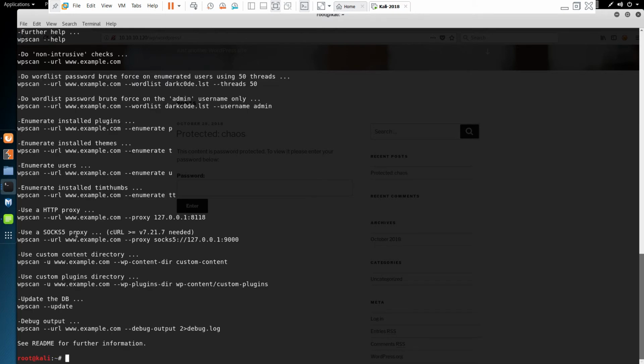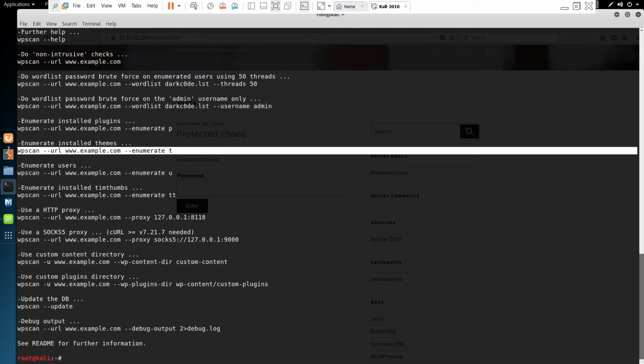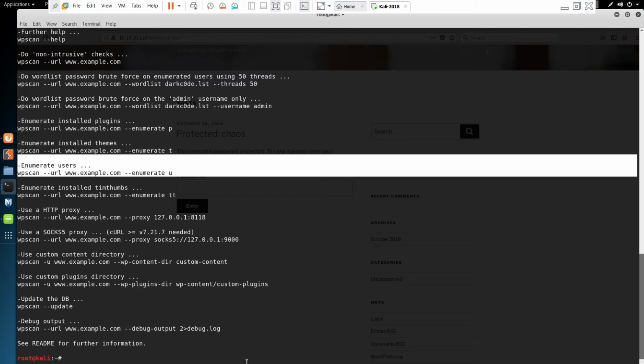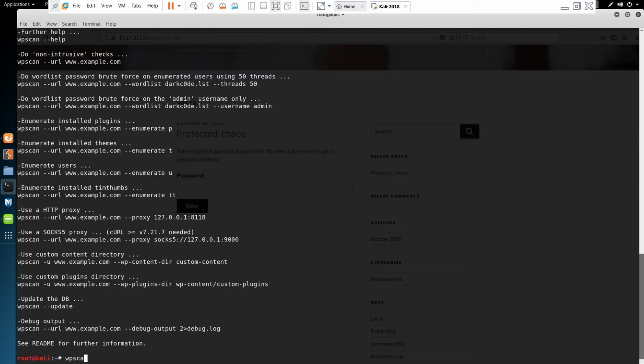We have a look at the help page, and we see we could probably enumerate themes. You can enumerate users as well. So we run wpscan --url, and we provide the directory for that, 10.10.10.120/wp/wordpress, and we use the enumerate flag u to enumerate users.